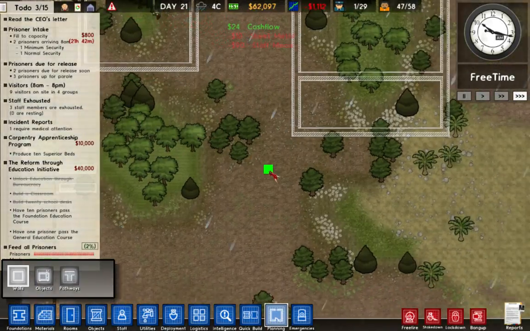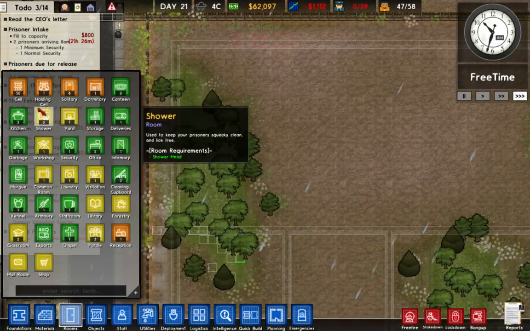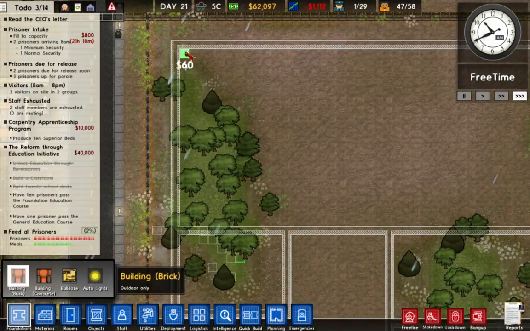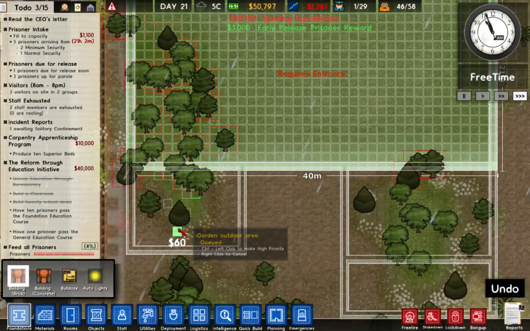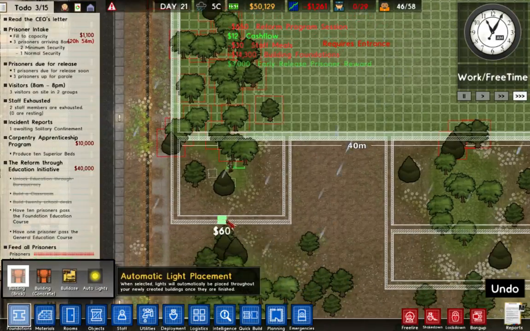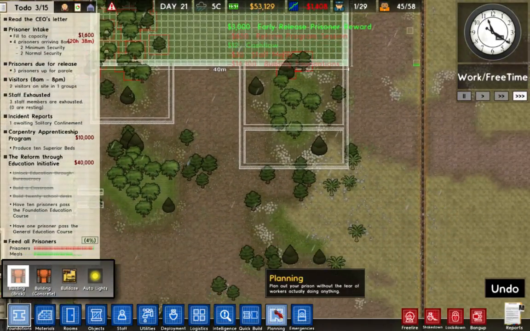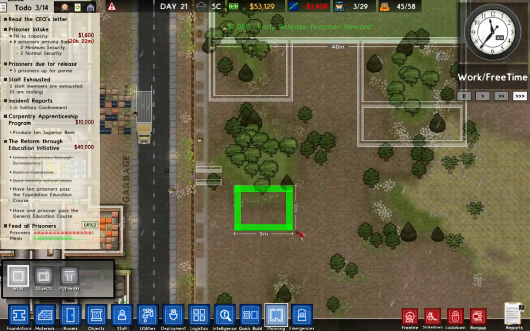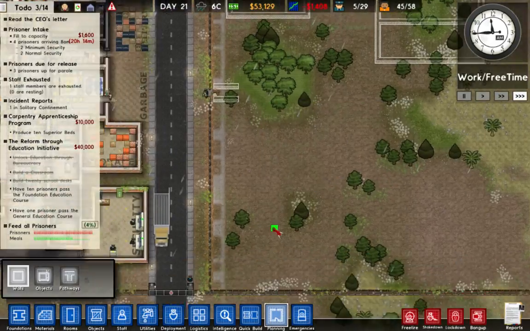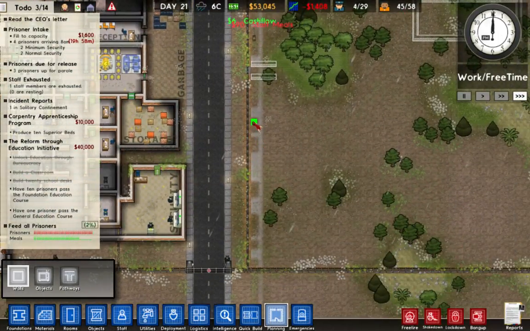Oh, that didn't look any good. Anyway, we can start with this building. We start with that building, and they're gonna need a workplace to work. No, wait. We need a place where people can come and visit.